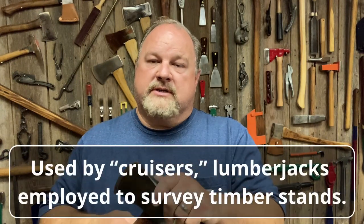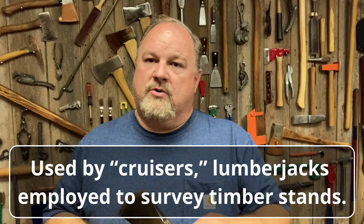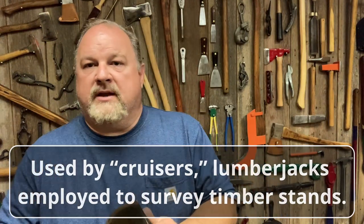The cruiser was, I don't know if it was a foreman or who it was, but it was somebody who went into the woods ahead of the crew, and he needed to have an axe to be able to mark trees, whether they're blazing a trail for a road to come into an area of trees or a part of the forest, or if they're going in for select cut to be able to choose the trees that they're going to drop. They would come in with one of these little cruisers. It was a lot lighter, easier to carry, and yet very, very useful.